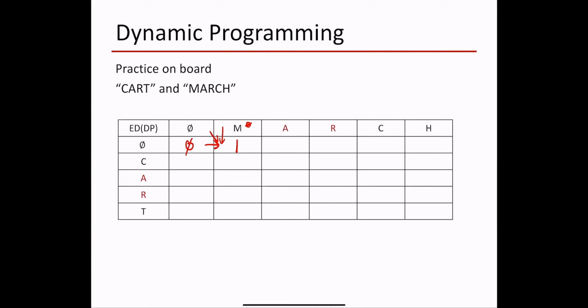0 to A, oh, I can add M, 4, and 5. Okay, so from here, C to A, I can do a deletion. Then it is a cost of 1. Now from here, M and C don't match. What can I do? I'm using the minimum value of the previous ones.